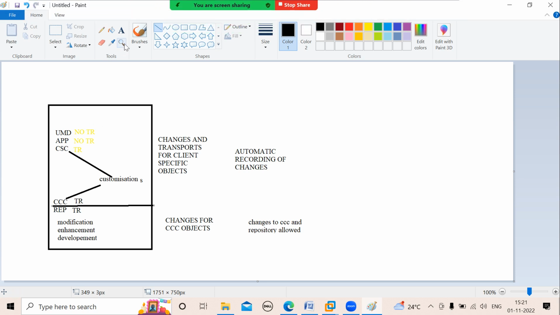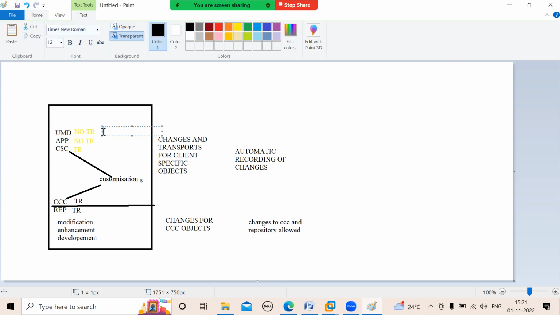But for example, if you create a user here, will you move that user, Kiran user, to quality? Will it create a transport request? No, sir. If I create Samad user, will it create a transport request? No, sir. If I change my branch code, will it create a transport request? Yes, sir. If I change bank name, will it create a transport request? Yes, sir.